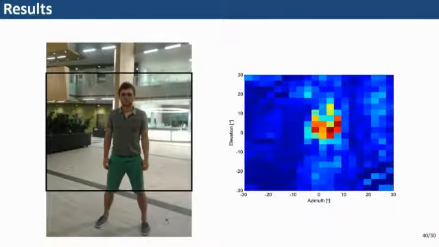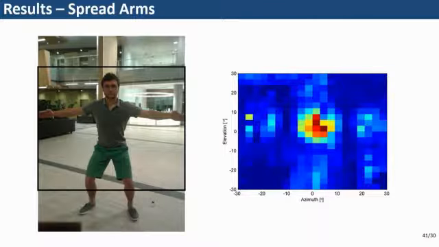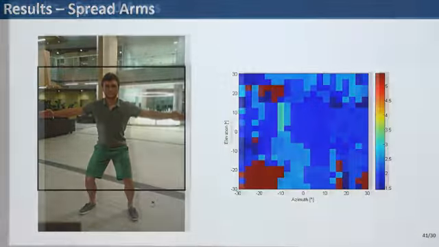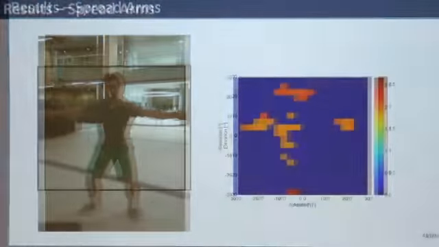Again, just for comparison, this is with arms folded, and this is with arms spread. So you see arms here and here. Depth image, again, naive approach. Everything is at around 2 meters. Not very good. If you apply sound source localization now, and this is good, we get something like this.